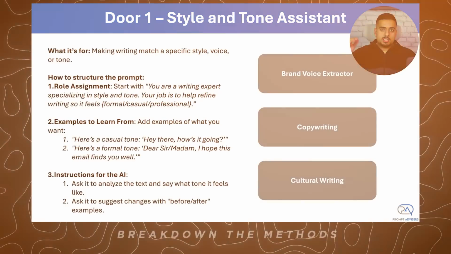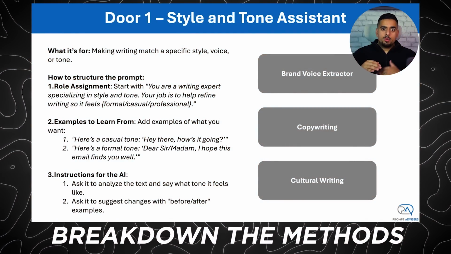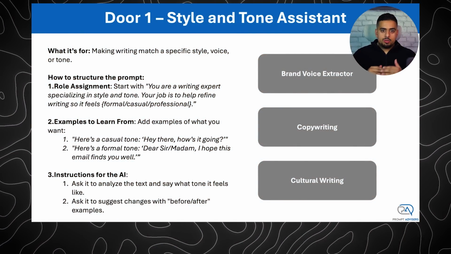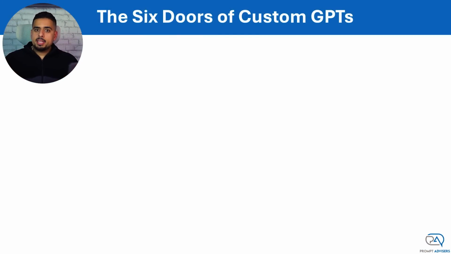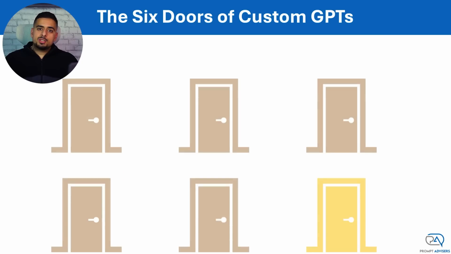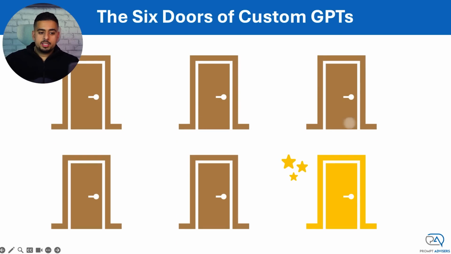Now I'm going to first flip to some slides to break down those 6 different methods of building a custom GPT, and then we'll go behind the curtain to see how we put together that little demo I just showed you. Let's dive right in. So to make this more playful, let's imagine these 6 different methods as 6 doors that we have to unlock together. And obviously the one of interest is, how do we recreate that Jarvis-like experience using just a custom GPT? We'll start at the least complex use cases and then build our way up to the final one.